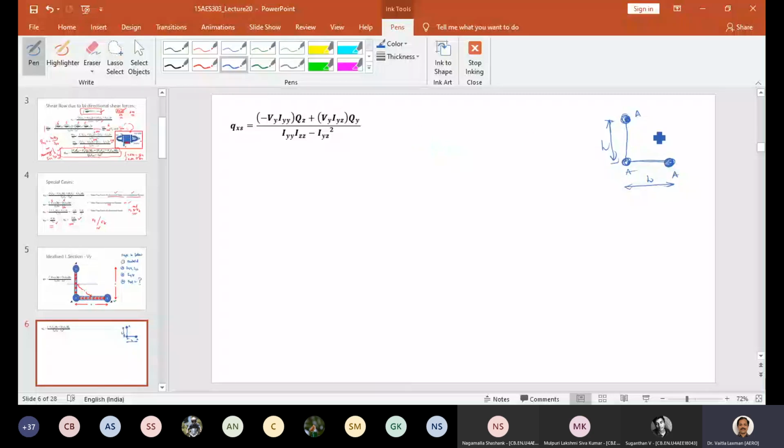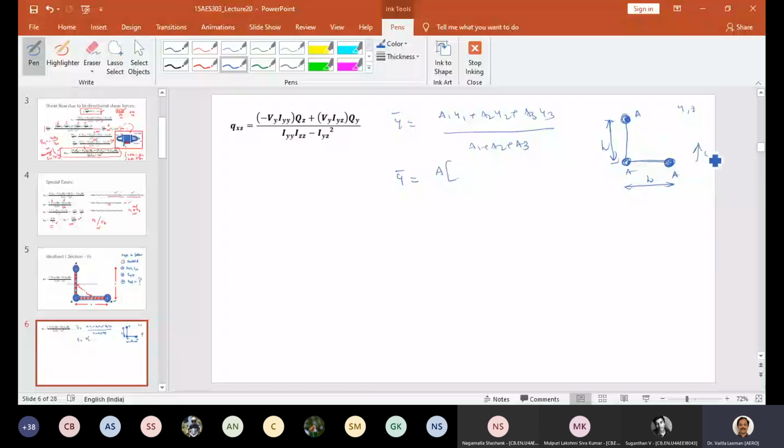And find the centroid. What is the centroid? I hope you remember. We are worried about y and z, y bar and z bar. Y bar is equal to A1 y1 plus A2 y2 plus A3 y3 divided by A1 plus A2 plus A3. Similarly, Z bar is also the same, but I am not writing it. Y bar is equal to what? A is the same everywhere. All are A's. So Y bar is what?